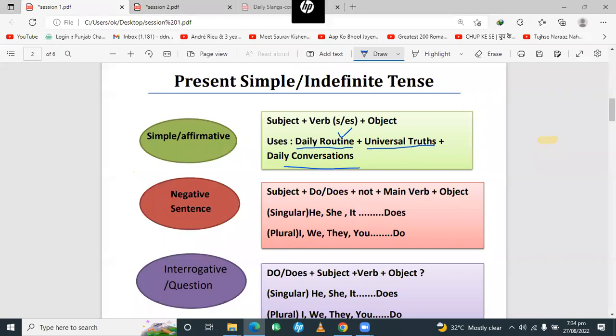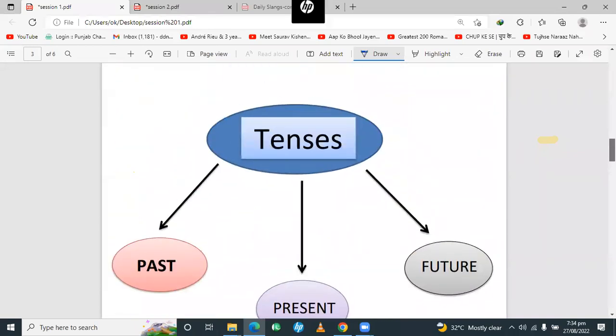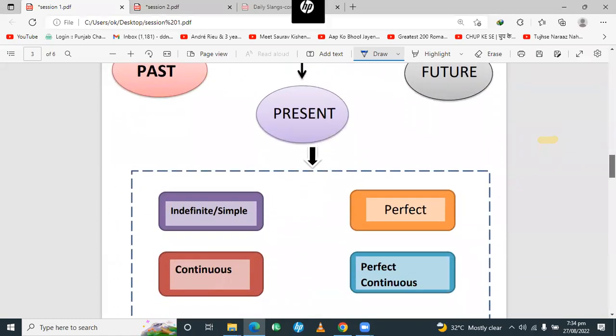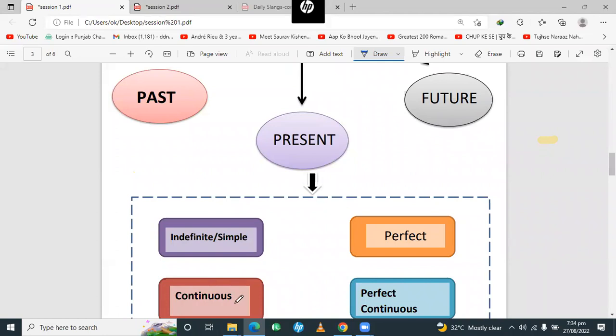Now, if you see this structure, we know we have how many tenses? 3 tenses, obviously past, present, and future. And these 3 are categorized into simple, continuous, perfect, and perfect continuous categories. Simple categories are basically used whenever you are talking about the casual, usual stuff. Continuous category is not most commonly used by native English speakers, but we use continuous tense to show that our action is unstoppable, our action is ongoing.